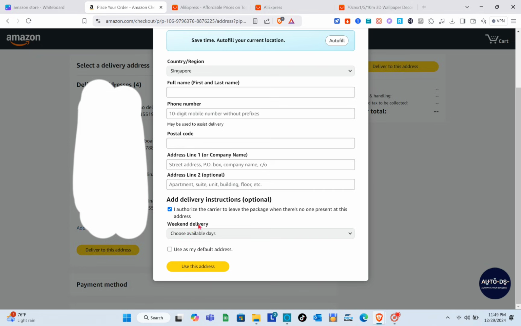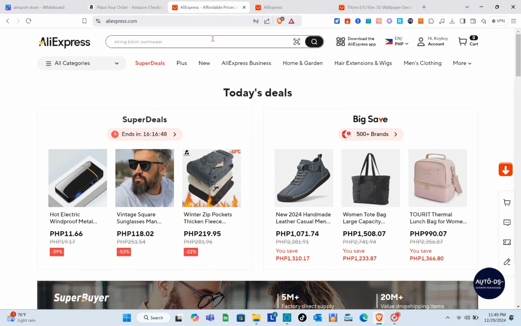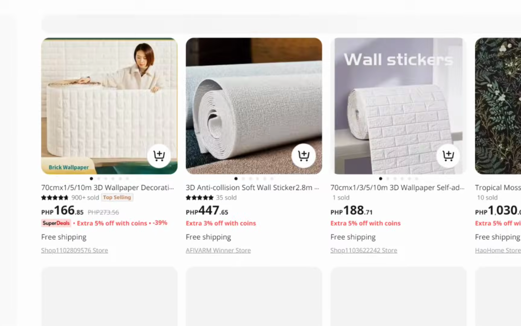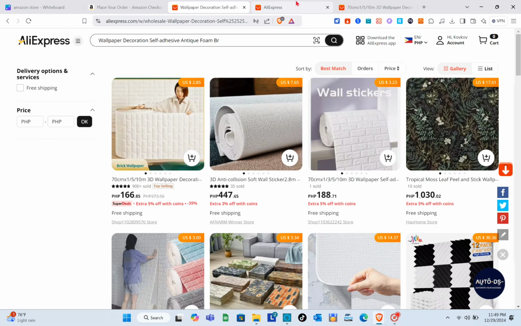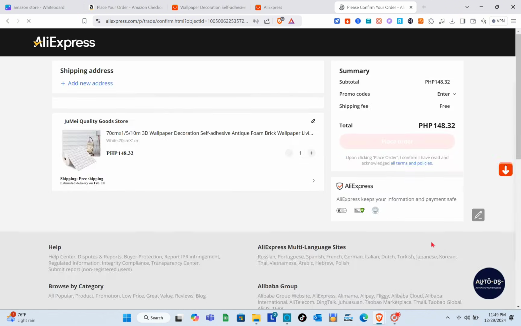And then here we can deliver, we just have to choose the available days, and then after that just click on the use address. So since the customer provided you their shipping address, you will then just have to purchase that specific product from AliExpress and then deliver it to their doors.